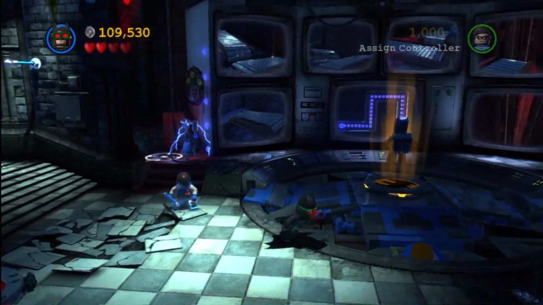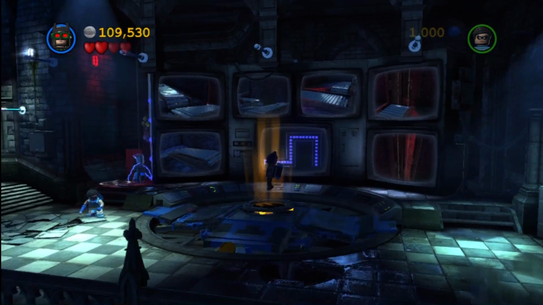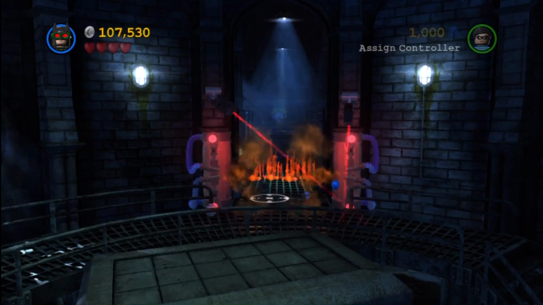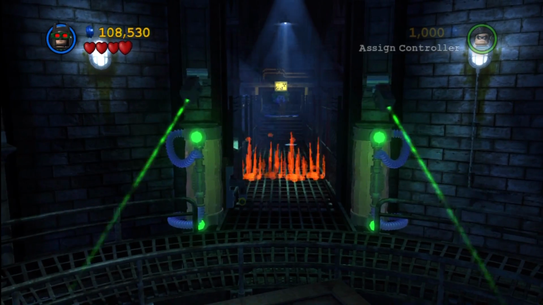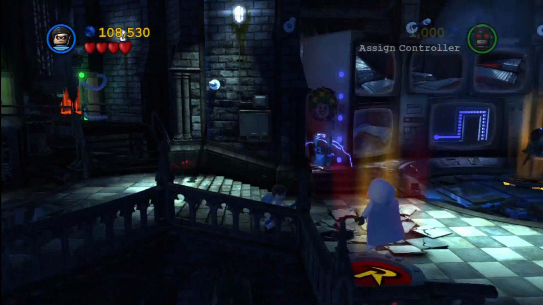So now you can switch back and forth if you need to, but we're going to go ahead and use the sensor suit, go invisible, and then walk over to the security cameras up here to the left. And boy, we are getting close to the end of this level. There's a nice fierce battle with Scarecrow coming up. Are you as excited as I am? You don't sound like it.